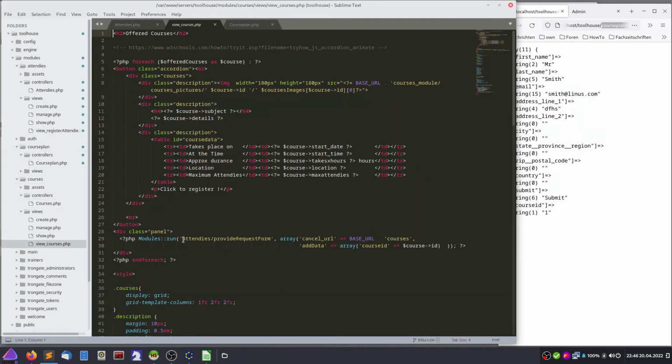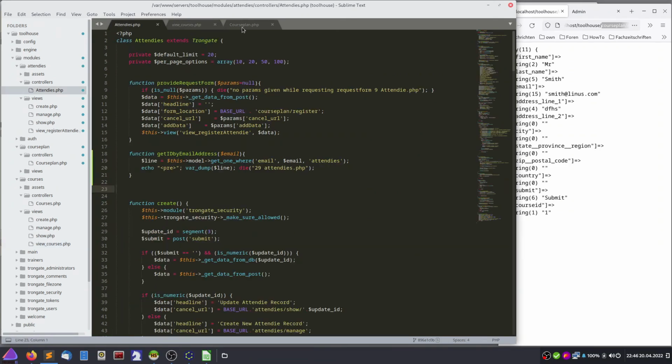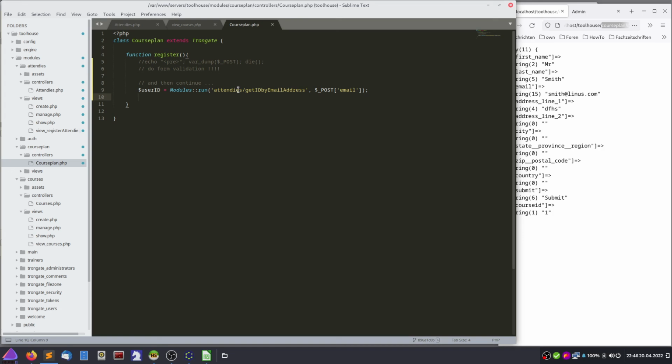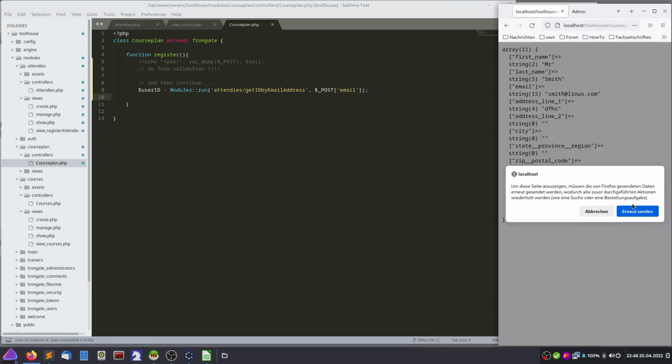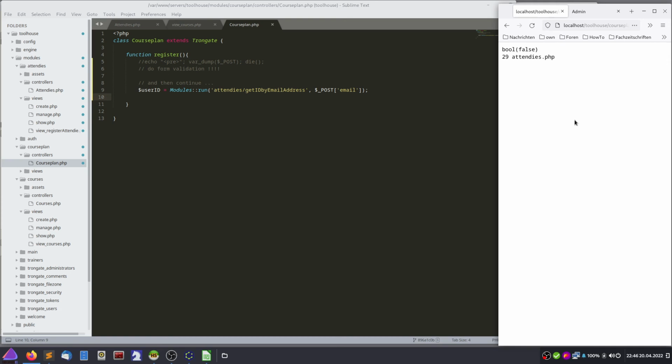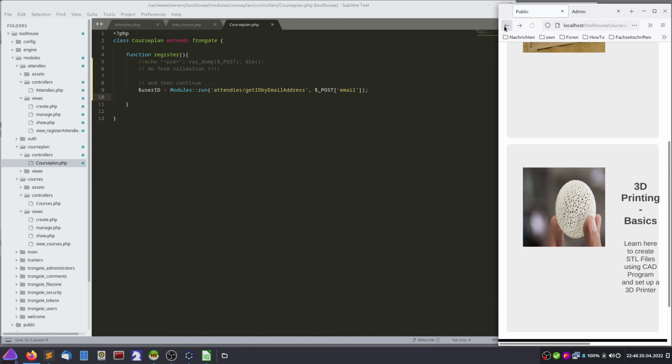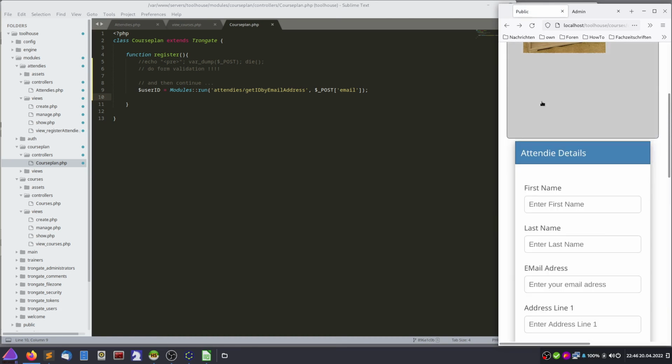Yeah, okay, yeah, this is a small letter. Okay, it's fine. So the course plan controller uses this. Okay, so let's see. Save, and we can just make on here a reload, yeah. And we see Boolean false. Okay. Let's go back. Oh, we lost it. Yeah, it's blurred, but we lost it now.